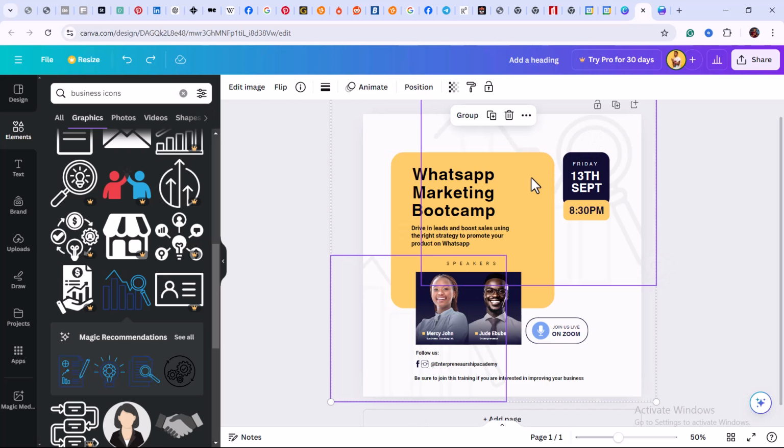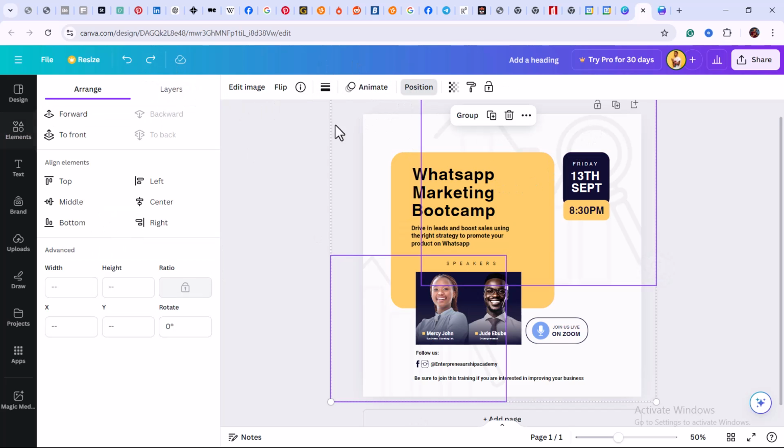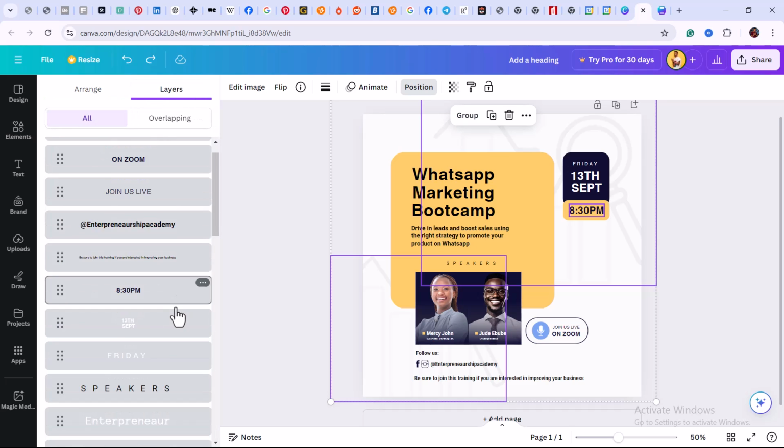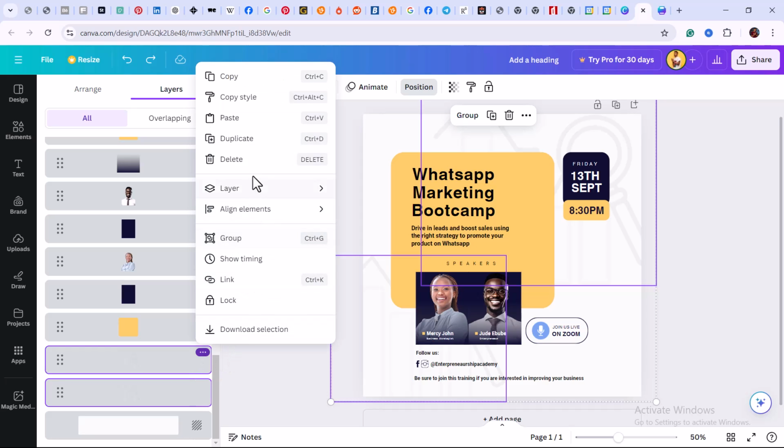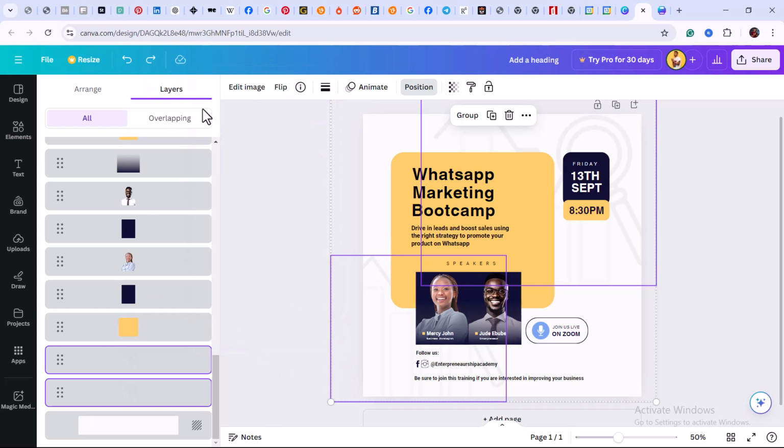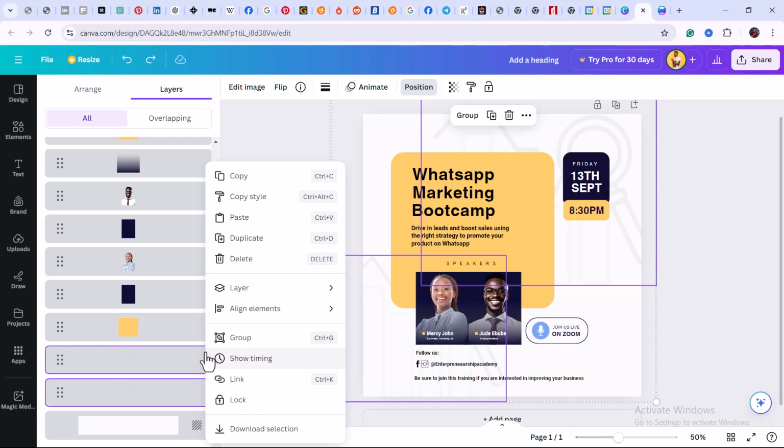So I have to lock these particular layers so we can have a flow. So you can just lock some of these layers so they will not give you stress when you're trying to do other things.